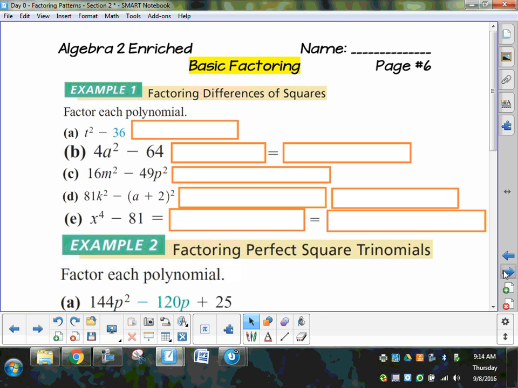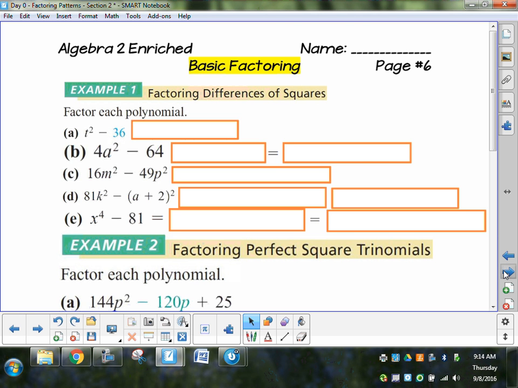So we start off. You need to be able to recognize your perfect squares. A perfect square is what you get when you take any number multiplied by itself. So 4, 9, 16, 25, 36, 49, 64. Next one up is 81, 100, 121, 144, 169, 196, 225, I think 256, and then we go on from there. Those are numbers that are triggers. The REACH gives you those numbers a lot of times. When you see a 25, you need to think that's a perfect square number. When you see 81, perfect square number. 36, same thing. When I do this, this is a difference of perfect squares.